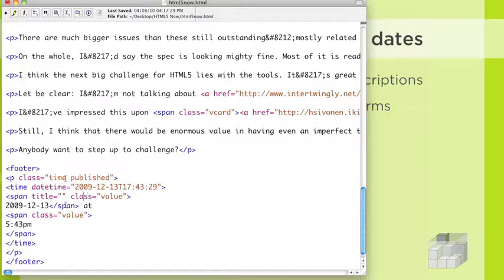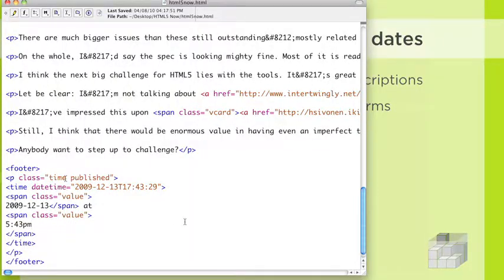In this case, we don't need a title attribute at all. Notice what we just did. We just simplified the date and time to being in one place inside a class equals value for the date and the same thing for the time. We actually have solved the DRY principle violation here, except for the time element. So my hope is that the time element can be enhanced to allow this kind of date and time separation, and therefore allow dates and times to be properly and easily published and reliably published.